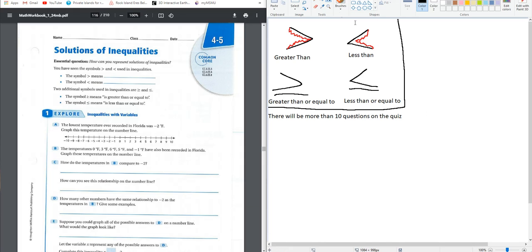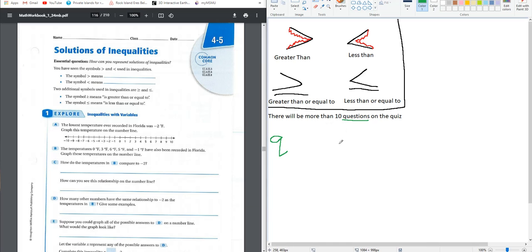So what we're going to do here is we're going to show this relationship as something called an inequality. Now, we don't know how many questions there are. So let me underline that for you. We don't know how many questions there are. So if we don't know the value of something, what are we going to put? We're going to put a variable. In this case, I'll put Q for questions. So the Q, there will be more than 10.